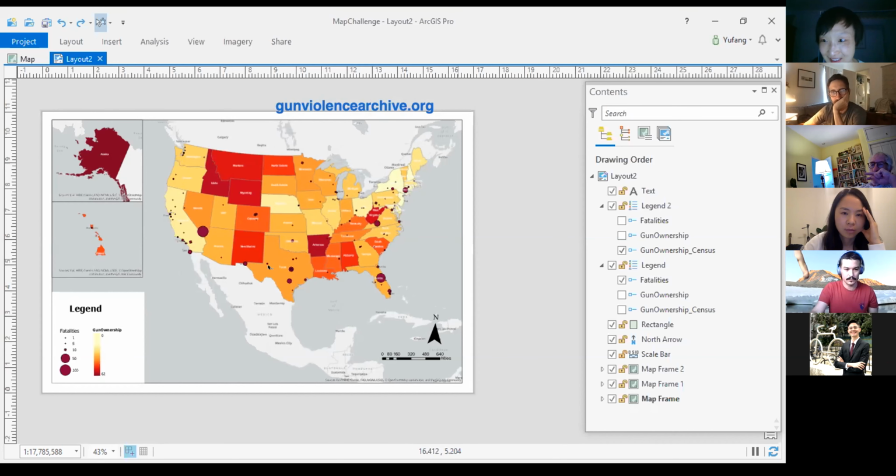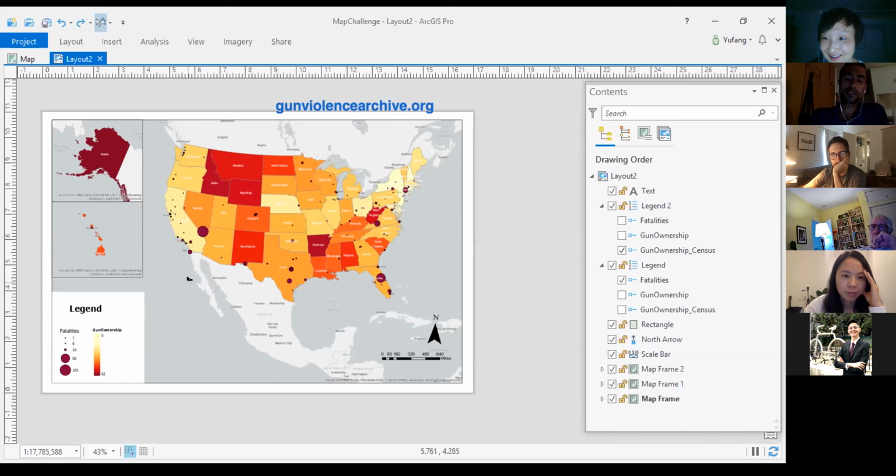Professor, I know we don't interpret data, but it's interesting to see that in the states where gun ownership is really high, there are not that many fatalities. Yeah, it's interesting to see that. There are also not many people. Yes, that's true. Exactly. You can also show people the population density or total population. Yes, I would love to, but it's probably too much information.